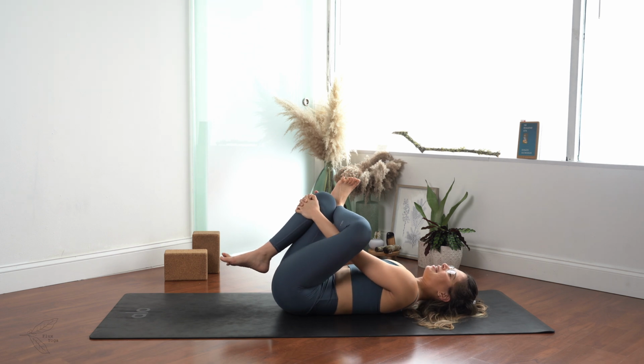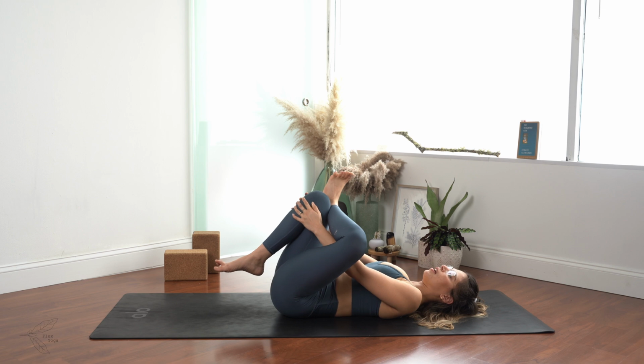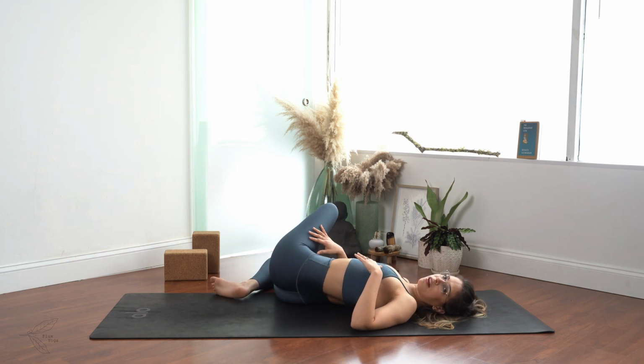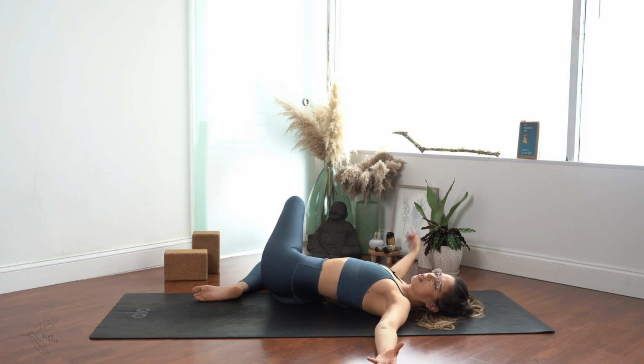Now we're going to take our last deep breath here, coming back to neutral, unhooking the hands, dropping the knees to the right as they are. So you're setting the sole of the left foot on the ground, right knee is on the ground. You want to extend the right arm to the right, take a deep breath in, extend the left hand to the left, right hand to the left thigh, take a deep breath in.